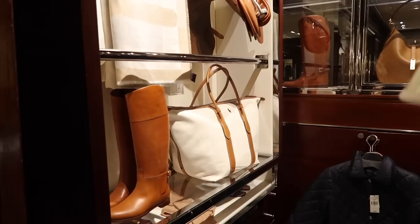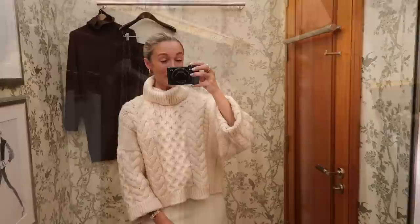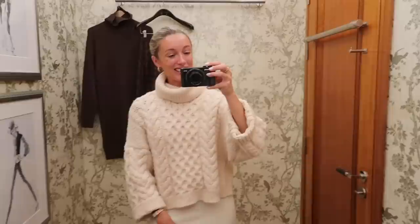And the interiors in here are so beautiful. It feels so cozy in here. So I have found myself in the Ralph Lauren changing rooms. It's so lovely here, the way that the store looks. It's like you're in your wealthy American grandfather's home. Really beautiful. I'd love to know who does their interior design. Imagine getting the Ralph Lauren interior designers to do your dressing room at home. Stunning. I'm absolutely roasting in this knit.